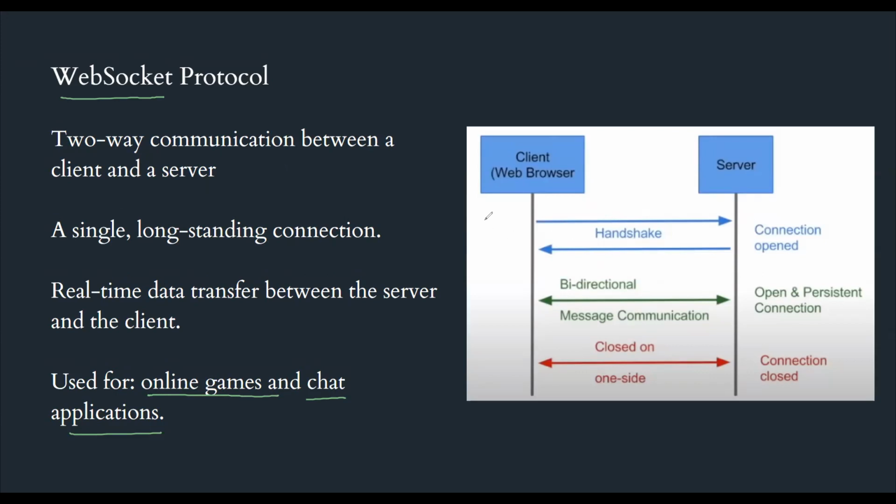So in this method of communication, there's a client and a server, right? The client is accessing a server. First, it will establish the communication, and after the handshake, the data communication will start, and it will not be closed until one of the client or the server decides to end the communication. So in the data communication time slot, the communication will stay for a long time. A long-standing communication will be there. The communication will not be closed.